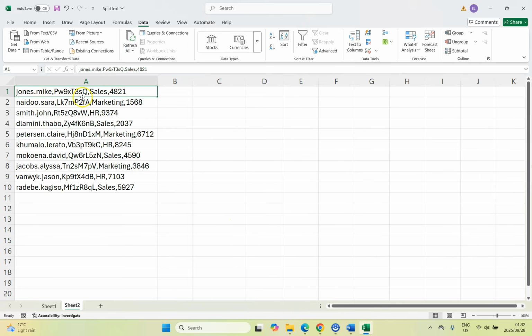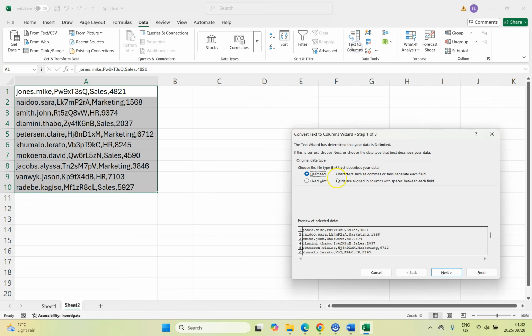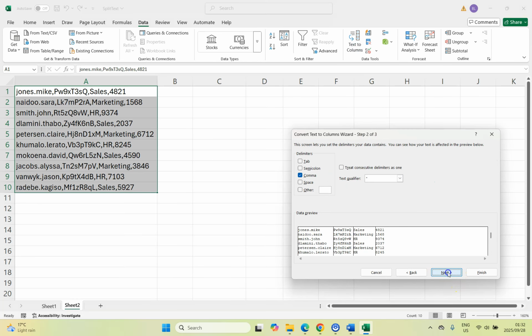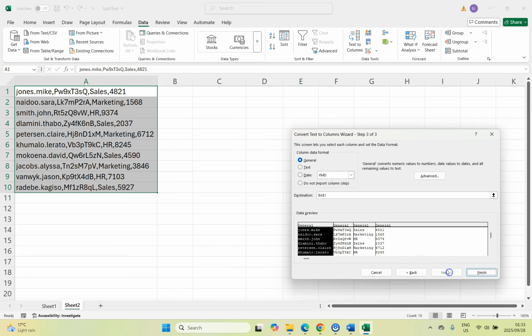Here we can see we've got lots of data separated by commas. So we're going to select all of that, format it, and we want it delimited. Yes, and I'm going to click next, and we want to separate by commas, and it's automatically picked up that there are 4 different things separated by commas. So I click next. I want everything to be general. Let's leave it as general, go finish. But do we want to replace it?